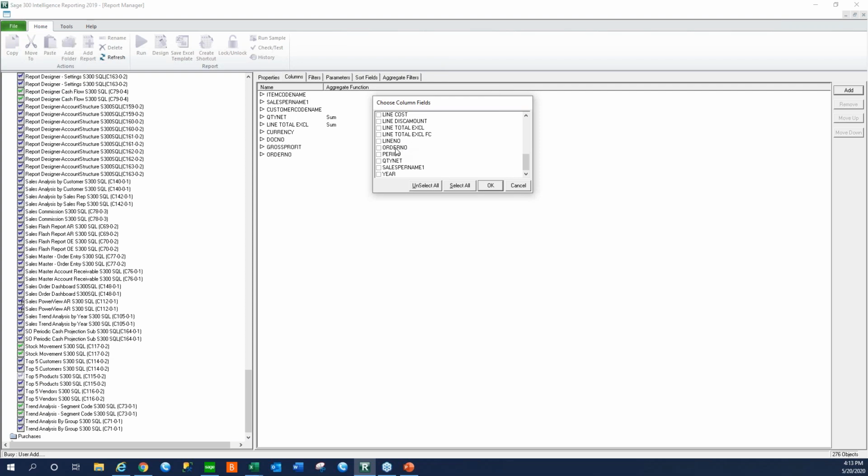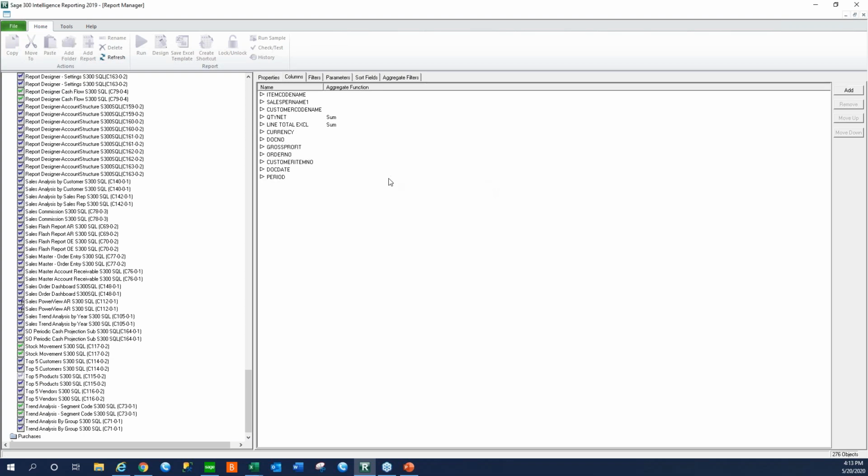So if I want to see the period that something existed in, maybe I want to see the document date, since the salesperson is already there. We've got the customer code name, but maybe I want the actual customer number. We can add those fields. If they've got a customer item number we want to see, we can add those in. It's as easy as that. If you wanted to add an aggregate function, like the quantity net, making it a sum, we can add those in. Same thing with the parameters.